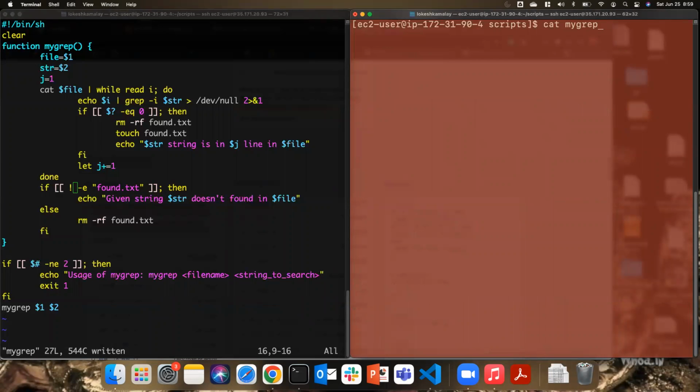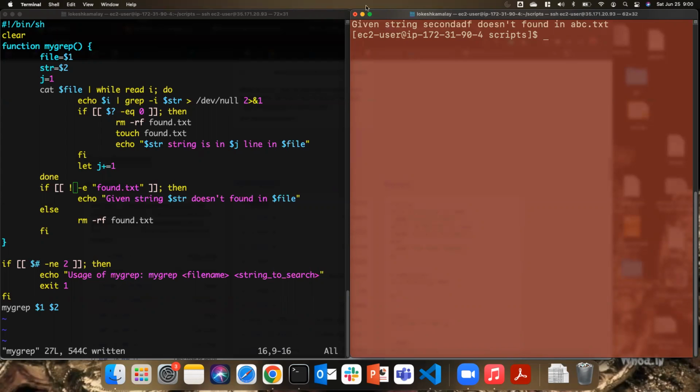there you go. So see, second string is found. If you give some more string, it says the given string second is not found in abs.txt. That's beautiful. So if you just pass a file name and the string, it says it found it in the second line. If you pass some random name, it says it cannot be found because it doesn't exist.